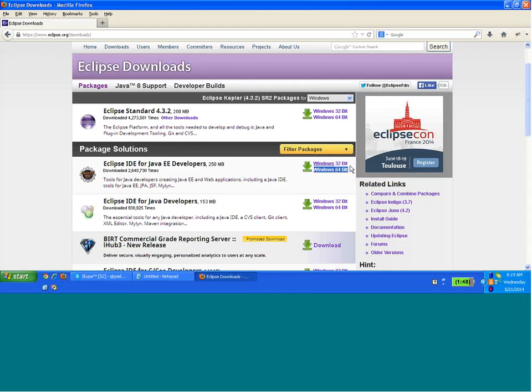If it still gives the error on a 64-bit machine, you can also work with the 32-bit Eclipse. That's perfectly fine. You can download 32-bit as well. So if an error shows up on a 64-bit machine, try to install the JDK, and if the error still comes up, then install the 32-bit one.